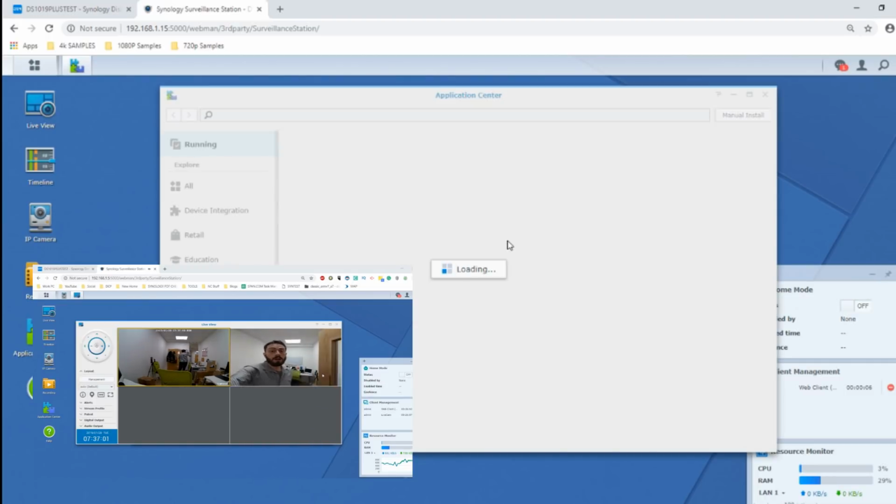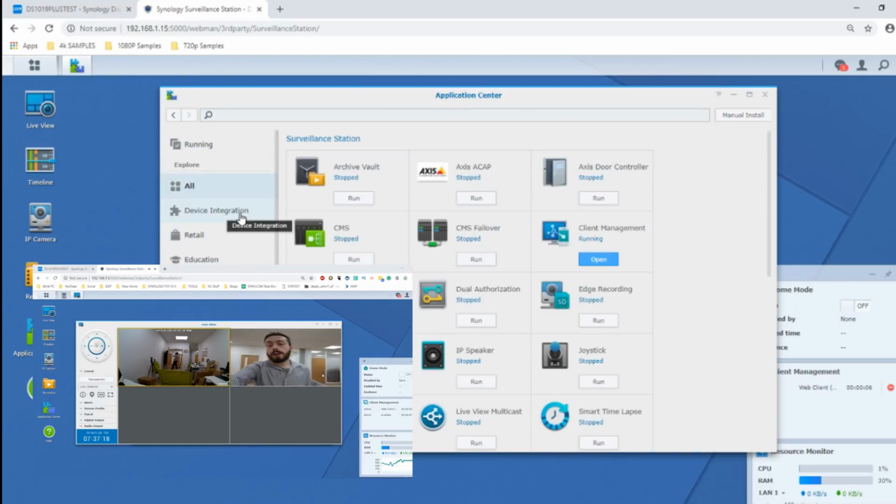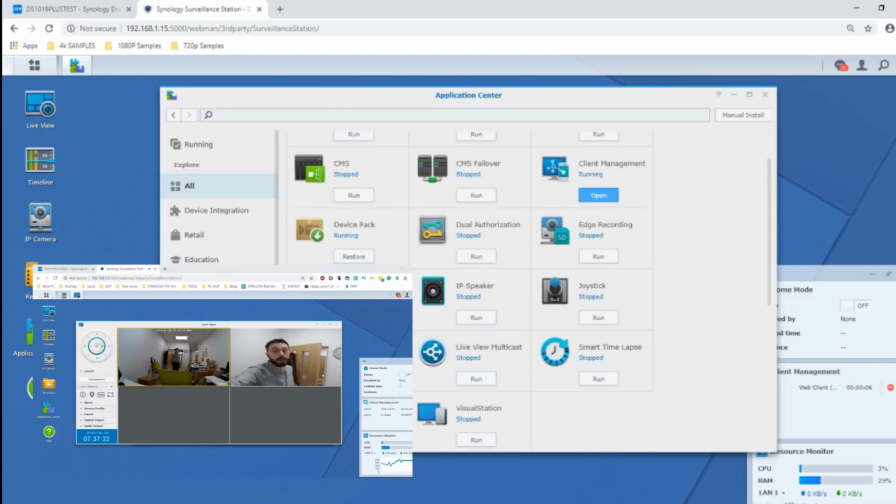And Synology's application even lets you use old USB or mobile phones as cameras if you are on a shoestring budget. And they've got loads of applications that suit home and business users alike. Sorry, my network is very busy at the moment. And all of these are really, really good. Look at some of these down here that may suit your business with regards to your security setup.